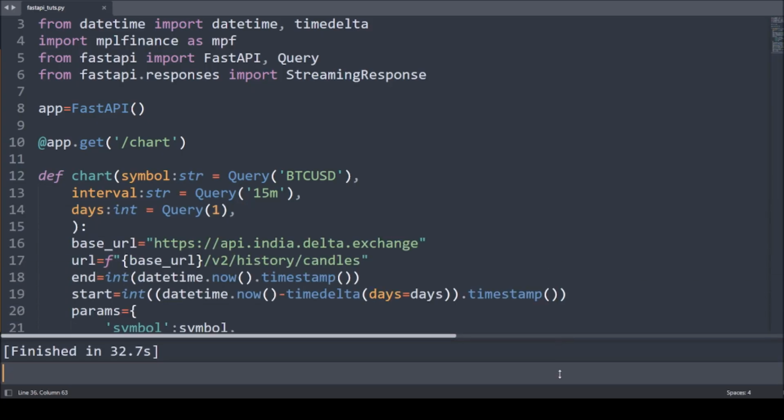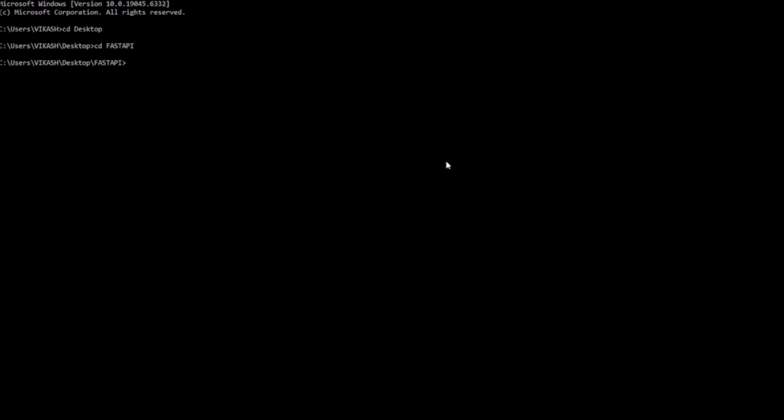Let's get to the CMD and I'll show you how to execute or how to do the installation part. Okay, run. So all I have to say is uvicorn, and what is our program name, which is this.